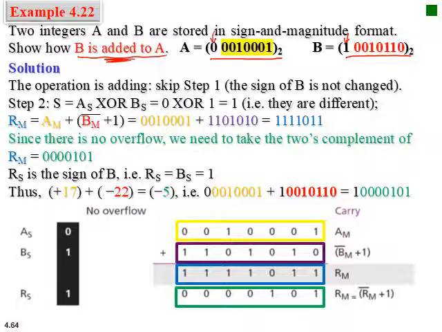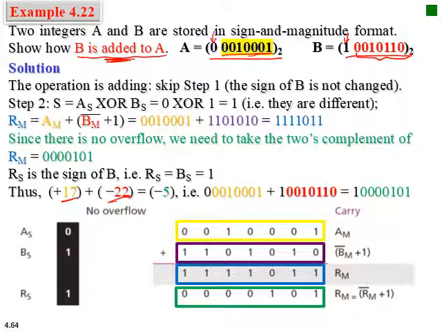If we calculate the actual value, simply converting it to decimal, we see that A results in a value of 17. And if you look at B, converted, you'll see below in the red here, that it will be negative 22, because B is a negative number. Right, so let's see how the calculation works.